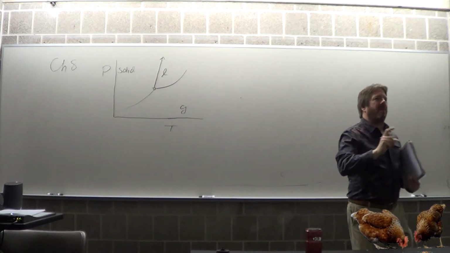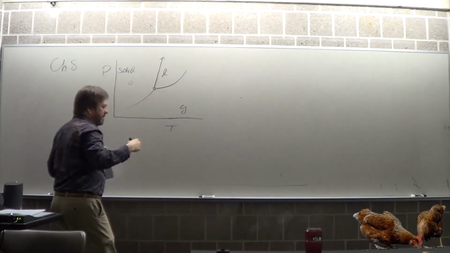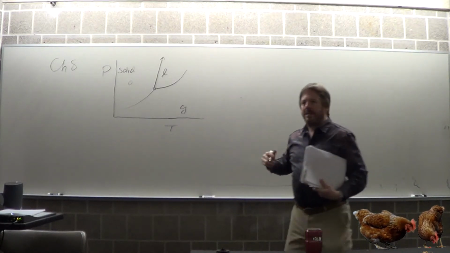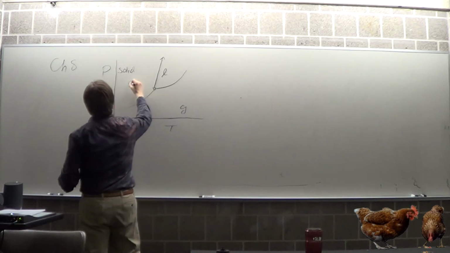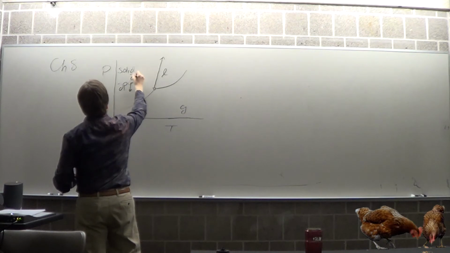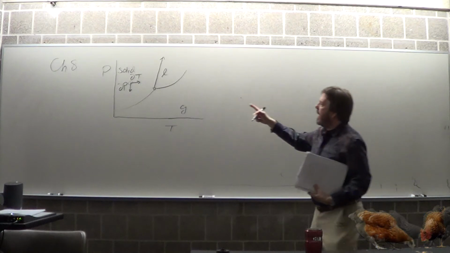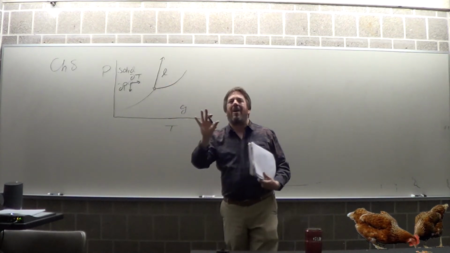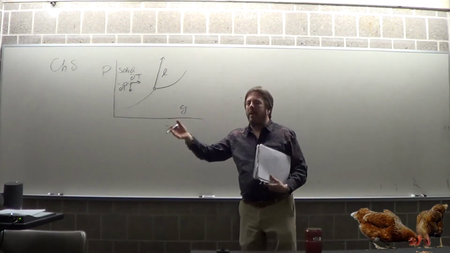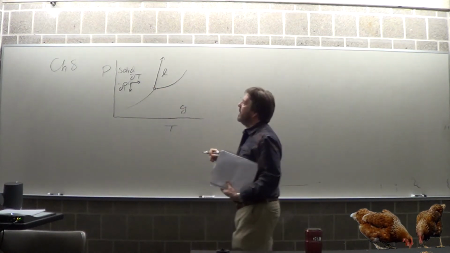Okay, let me be a little bit more specific about what I mean by that. Let's pick a point in the solid part. I am drawing this the way I am drawing it because I can change the pressure and temperature by some small amount and still have a solid. Right? Now, of course, I know if I keep heating it up, I'll get a liquid. But this point can be changed by 0.1 degree and still be a solid. So we won't be silly and talk about it if we go too far.